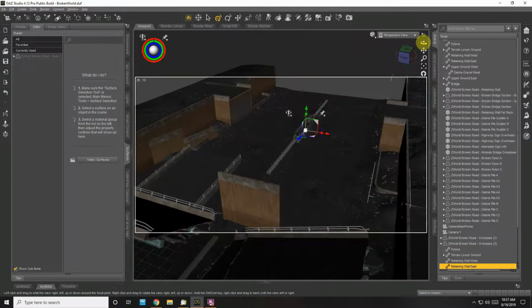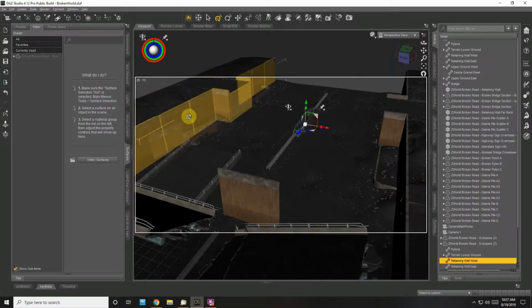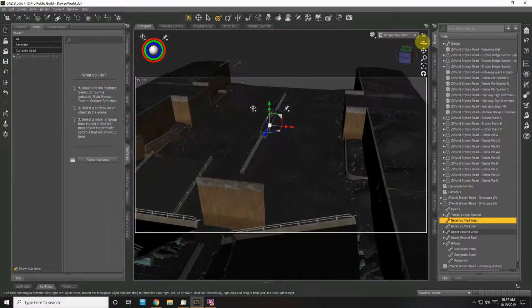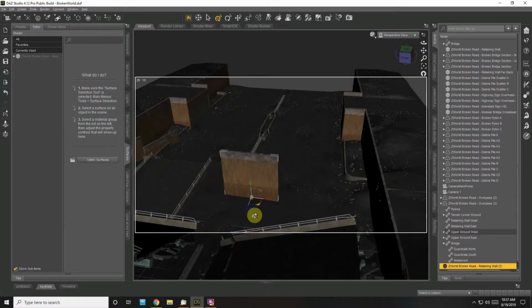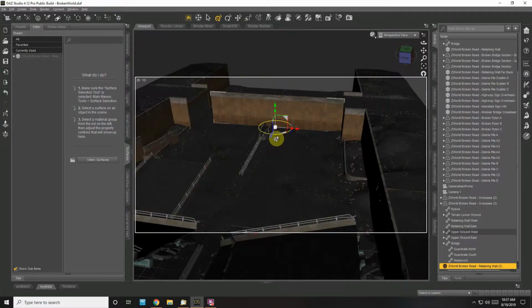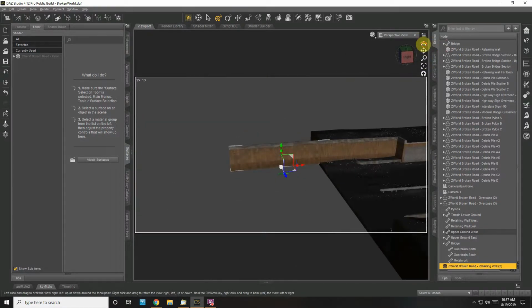Well, let's see. So this little section. It won't let me move that. I was thinking maybe I could just move that without everything else, but it won't let me. Alright, so let's get the retaining wall. And I think we should be able to stretch it out. There we go. Bring it on the end there.